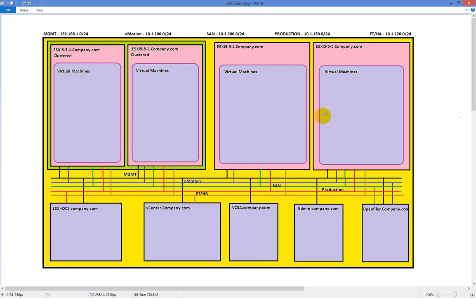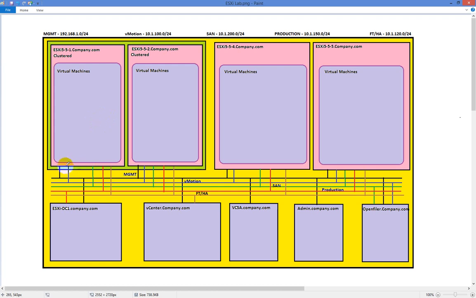The host. And the reason for that is because we're going to have a couple of Windows boxes that are going to be deployed inside of the hosts here, which are going to be utilizing Active Directory. They're going to be utilizing DNS.